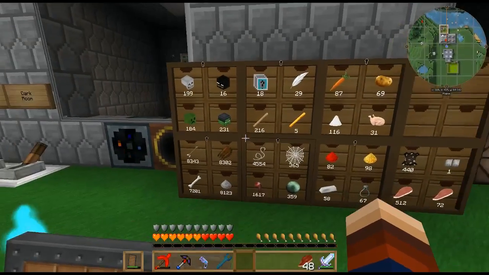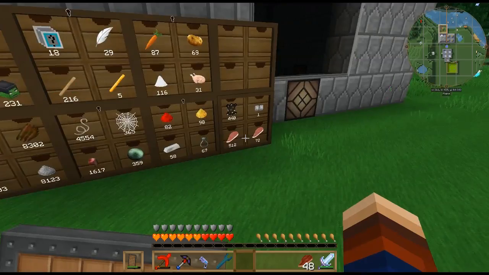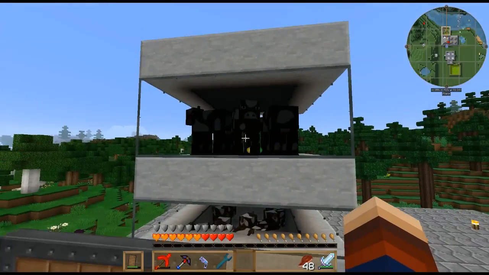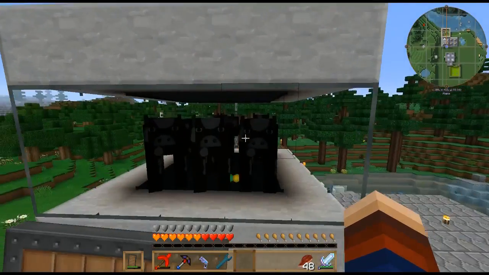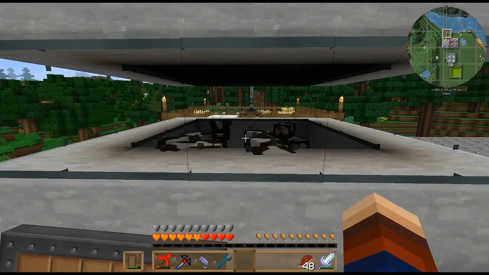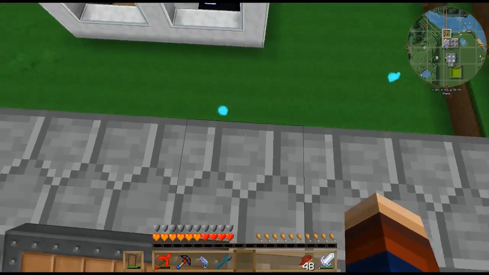And all the mob drops get collected into this thing. You can see I'm getting a bit of steak and things too. That's because up here I've made a steak factory, basically. There's some cows up there. They breed using this feeder. And then the small ones fall into there, and then once they grow up they fall down into the grinder.